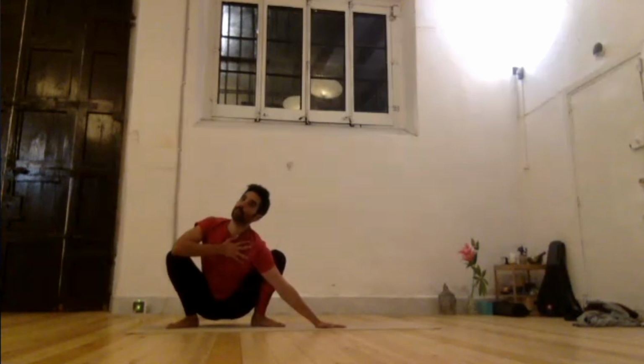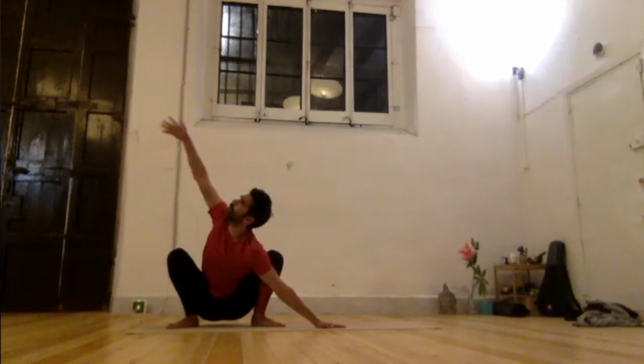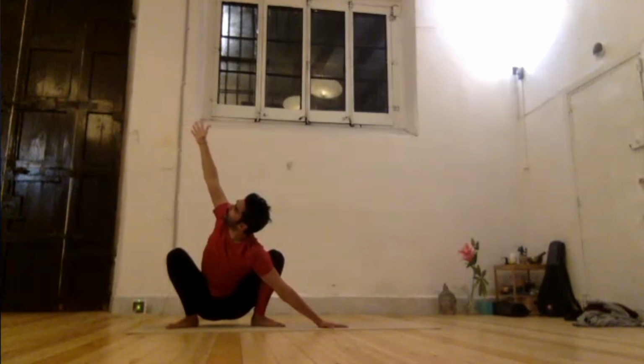Shoulders down. 4, 2. If your feet are down, keep pressing the outer feet down and push back with the elbows. And 1. We'll bring the right hand down and the left hand on the chest. We'll push against the hand and then open up. 3 breaths. Open the chest and push back to open the hip. 4, 2.